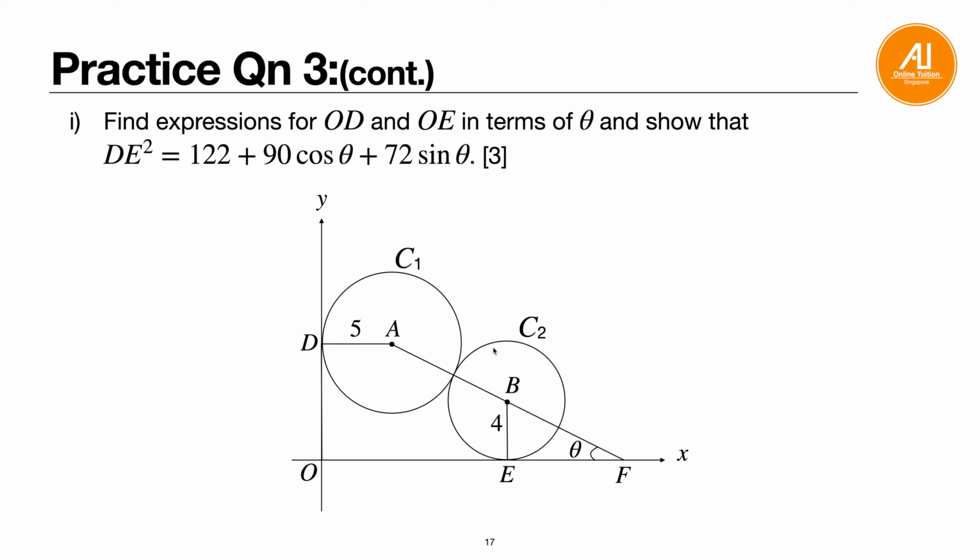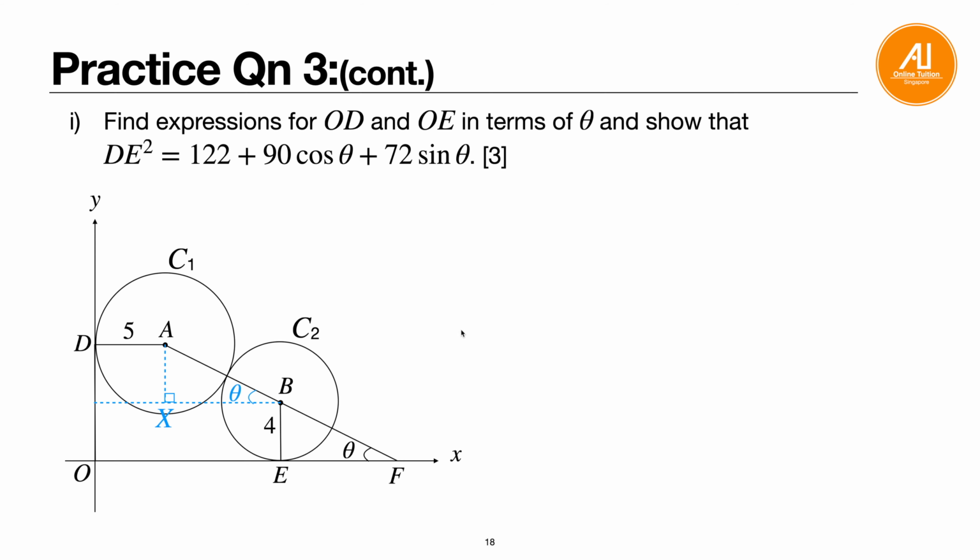So same thing, what's the simple trick here? You need to add a horizontal line or vertical line to obtain right angle triangle. So you have a right angle triangle here, or you can have a right angle triangle here. So most likely I want the right angle triangle here because I'm interested in OE and OD here. So I'll draw a horizontal line here, and then I'll draw a vertical line here, 90 degrees. So I have a nice small right angle triangle here. Since this is theta, this guy here will be theta as well. So just label point X first, and then this is your theta. Then next, try to redraw the triangle, this triangle, so it's clearer.